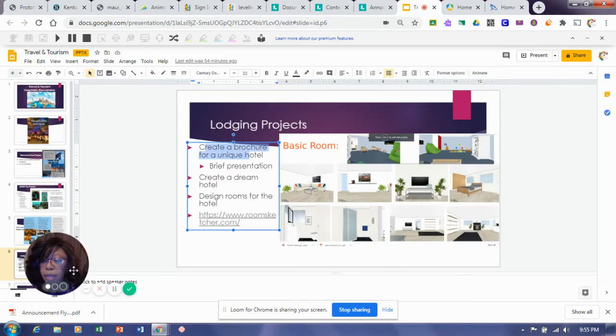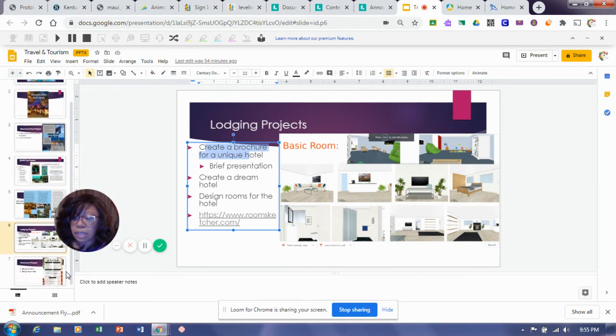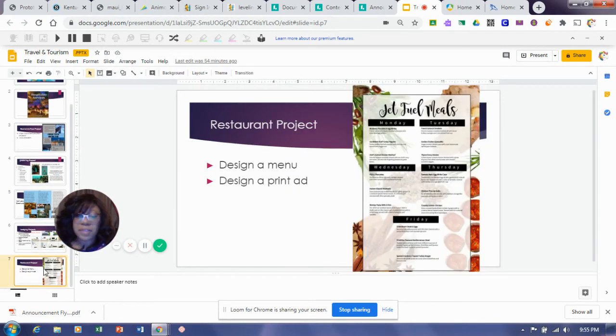Okay, another one that I use that hopefully you'll find helpful is this one right here. So this is my end of the year. Once I've gone through all of my lessons and I've covered all my chapters, when we get to the very end, I usually save my restaurant for the last because it's another big one. So my hotel and my restaurant are usually back to back. Those are my two largest projects, and they do take a while. But once again, you can scale those instructions back and make them your own.